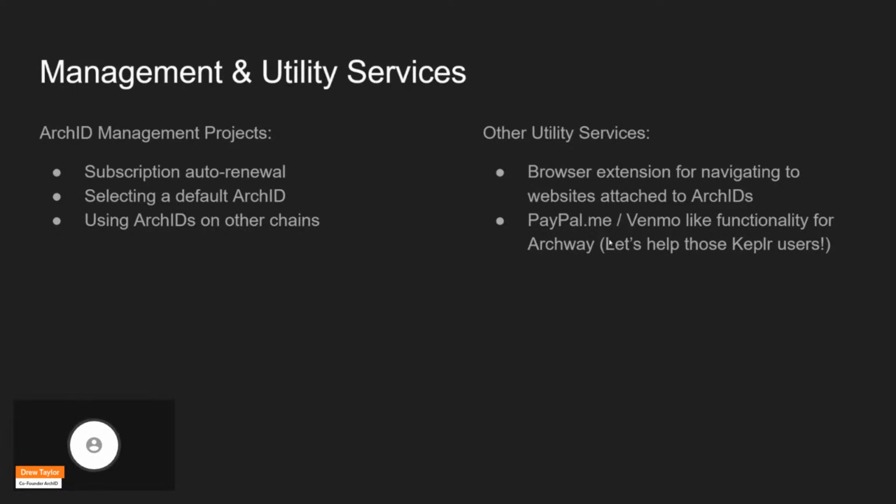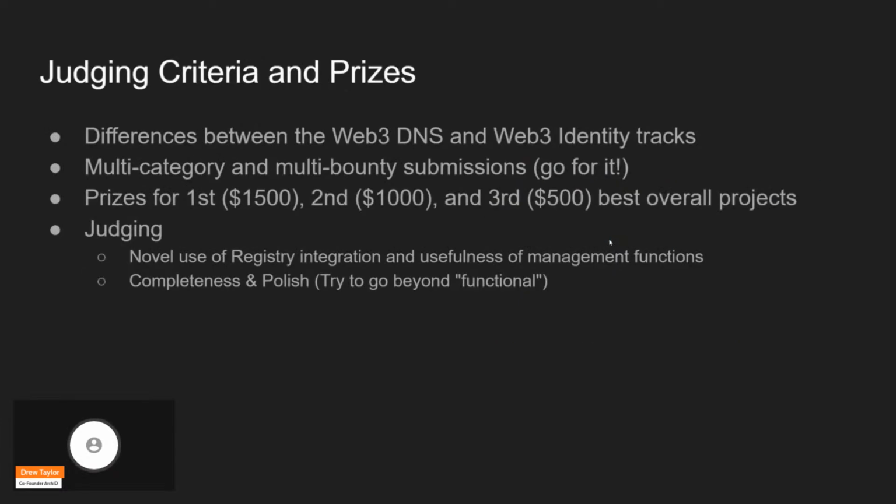Just because there are so many Kepler users. So if someone builds this and does a decent job at it, definitely going to have a good shot at winning some loot. And then all you would need to do as well is include their profile information, their user avatar or something. And then you would also be able to qualify for a multi-category, multi-bounty submission for the chance to unlock even more funds as your prize.